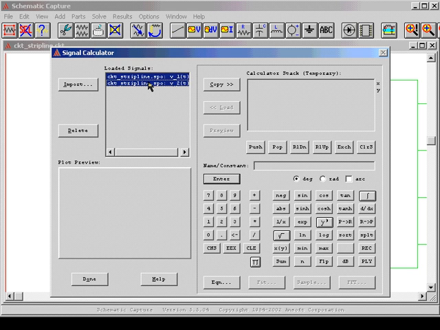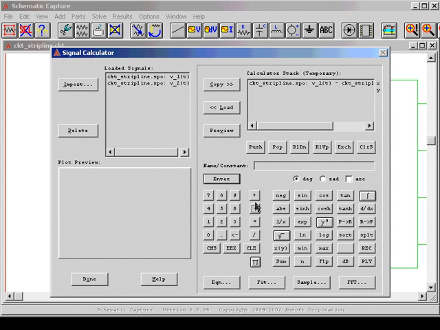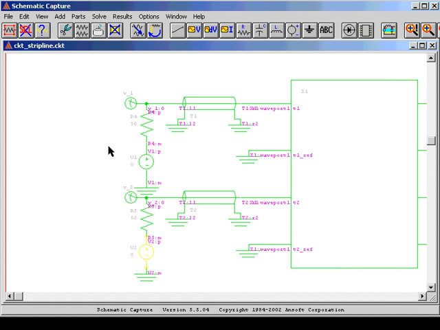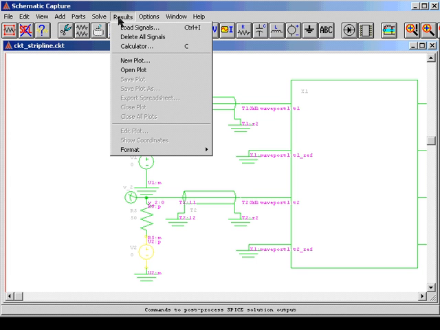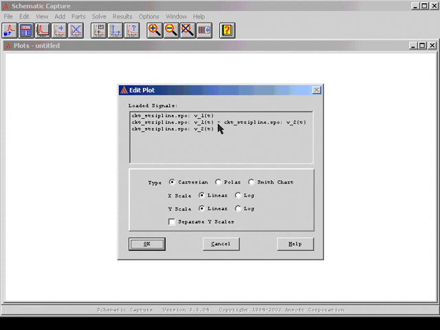Again, we copy the individual signals onto the stack. This time we'll subtract since we're looking at the differential signal. Load that back into the system. And we will plot the signal again in the differential case.